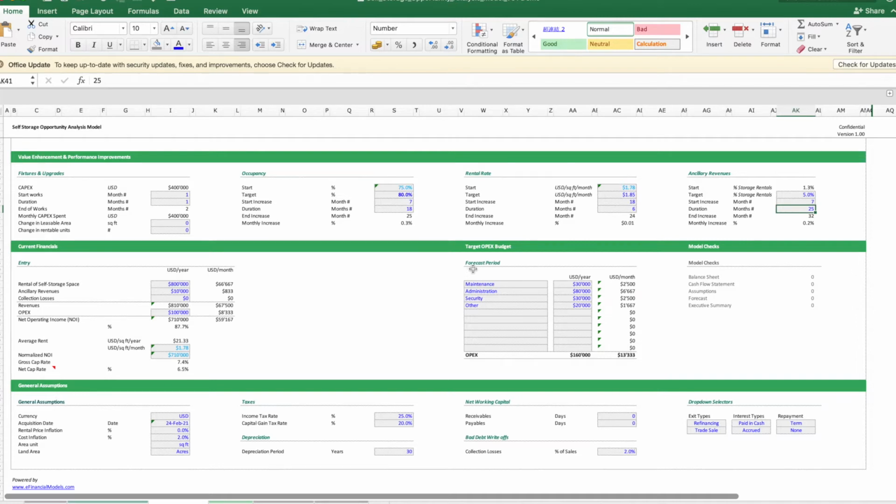Then we need to think about what the costs to operate this building will be. So we can list our budget here. These are mostly fixed costs. So we try to figure out what the yearly cost will be and what this means in terms of the monthly costs. Then for additional assumptions, you have income tax and capital gain tax, which would be upon exit. In case there are receivables or payables, we can enter that as well.